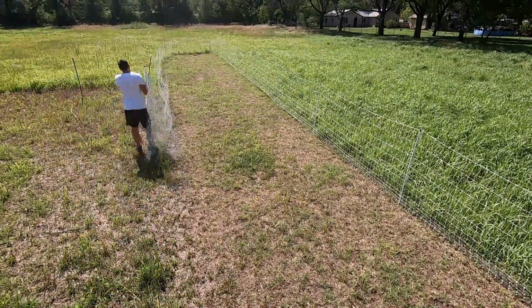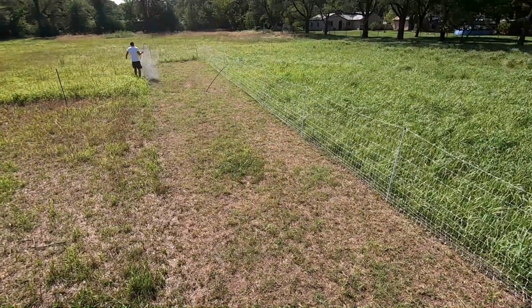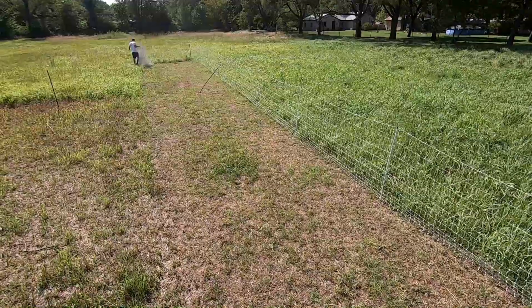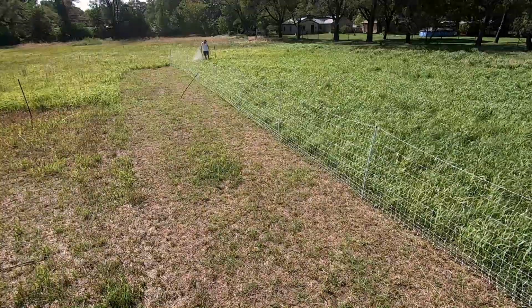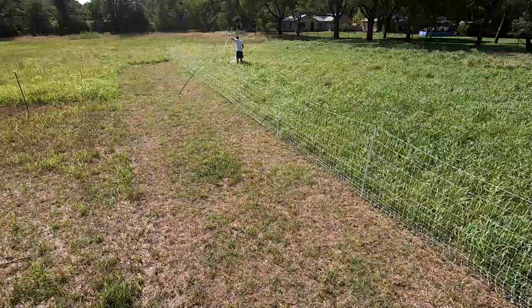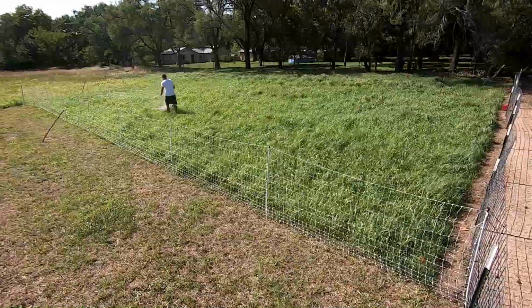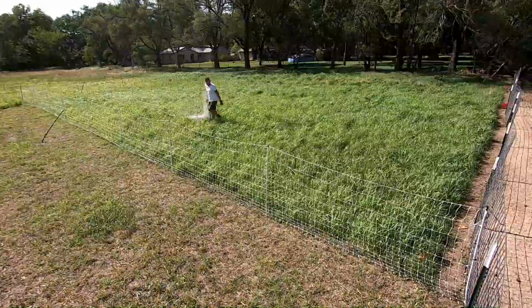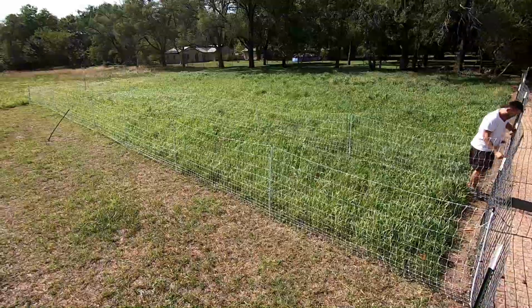This electric fence where you see them at, I'm gonna go out there, spin this around, my arm's getting pretty tired. This fencing setup is very portable, very nice, it's not that heavy. I got a really long one, it's 100 feet. So by the time I get done pulling up all the poles, my shoulder's pretty tired, my arm's pretty tired. So if you're not very strong, I would recommend a little bit shorter. But this right here has helped me save a lot of money.